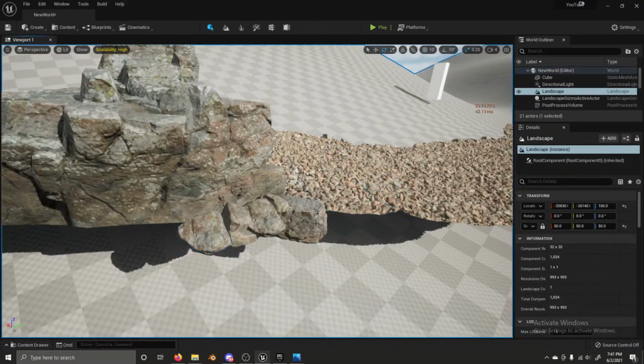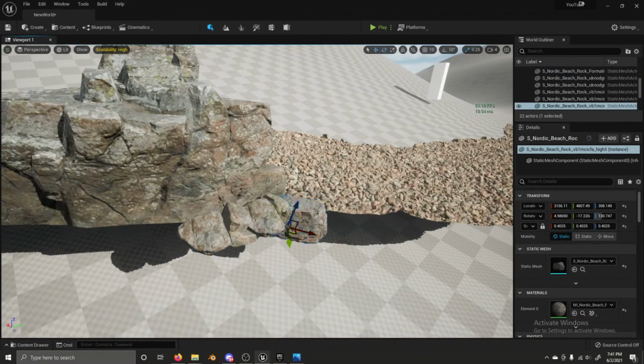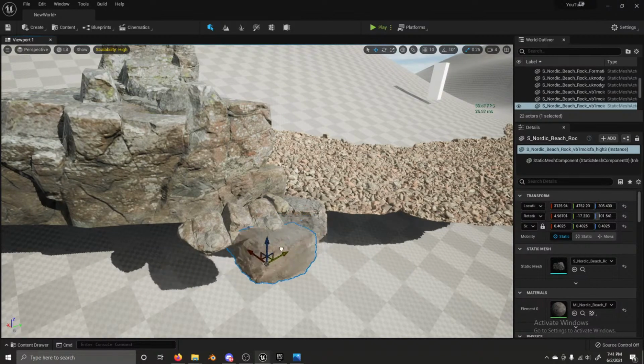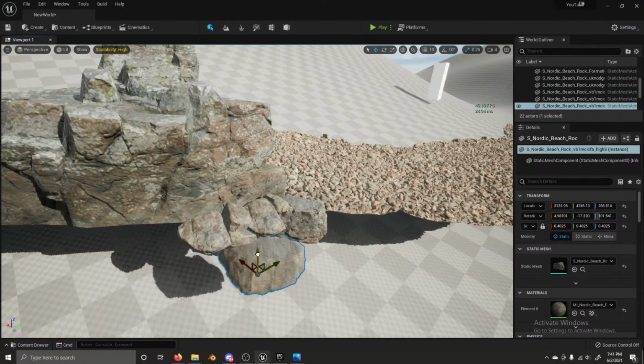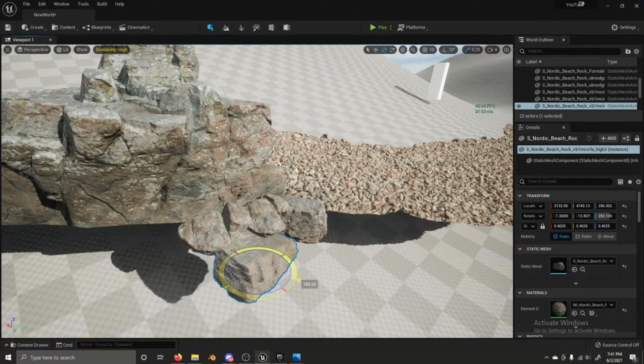Now let's grab this rock. Okay, let's just change to global position. Up and out, down, over, turn it around.